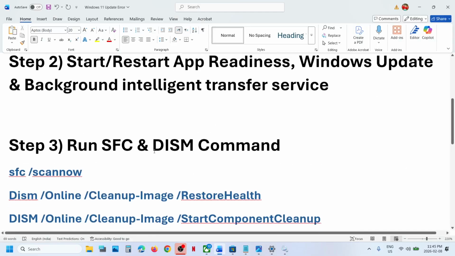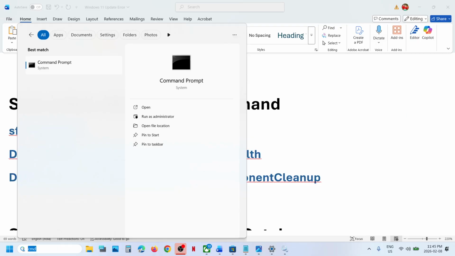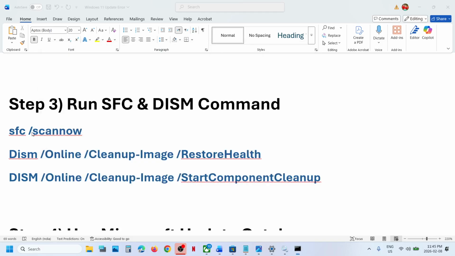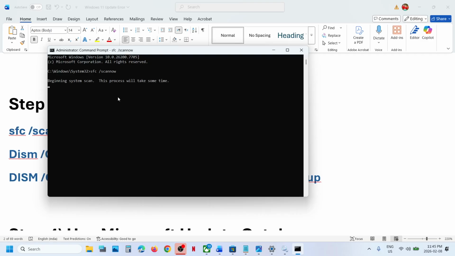Still not working. The next step is to run this command. These commands are provided in the video description. Type in CMD in Windows search box, make a right click on command prompt tab. Make sure that you run command prompt as an administrator only, and then click on yes to allow. Copy the first command. All the commands are provided in the video description. Paste it over here, hit the enter key.